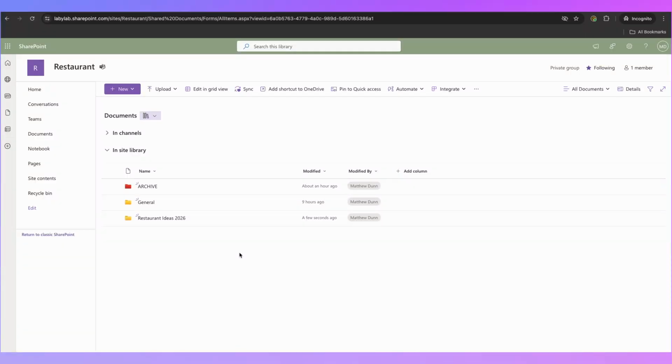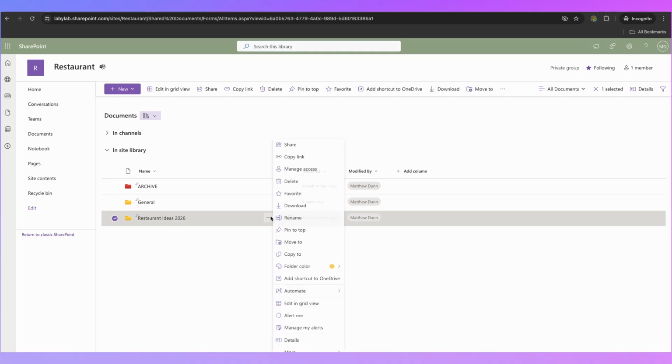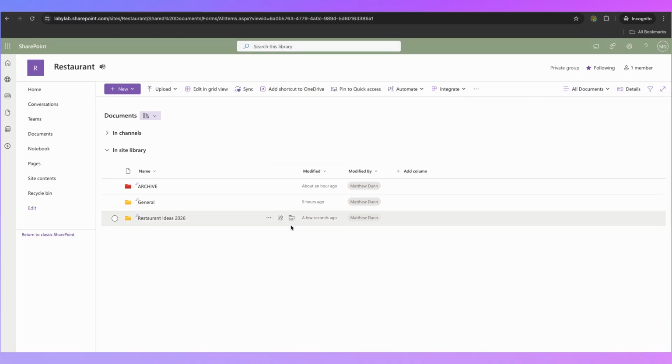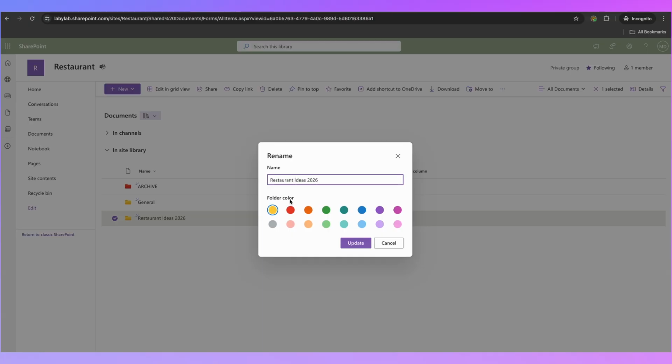The next thing I'll point out is that because we are working with a website, SharePoint is a website, whether you're using OneDrive or Teams, every single space is actually 3 characters. So you want to come up with a naming convention that doesn't involve using spaces. So if we rename that, we can either get rid of the spaces altogether and use capitals. It's still a bit hard to read that. Or we can do something like use dots, dashes, or underscores. So I'm going to just use underscores here in this case.